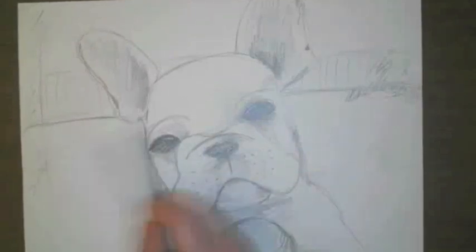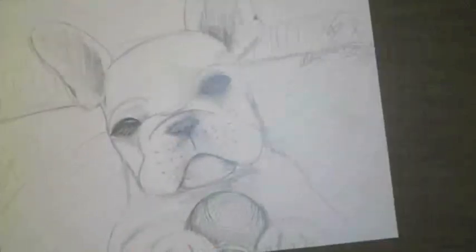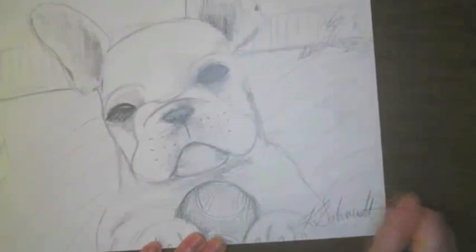And remember that when you have finished your drawing and you've finished adding all those details, if you're proud of your work, you got to sign it.